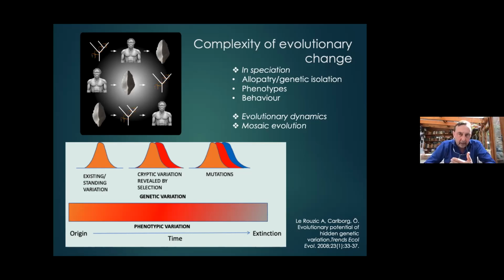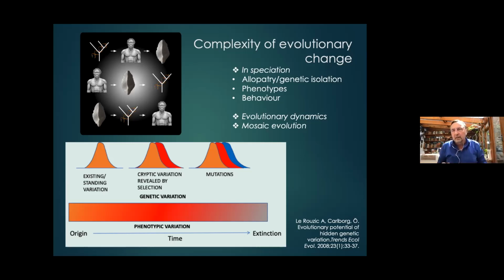And that last one is probably one of the most important phenomena, and biologists have known about it for years. It's often referred to as the Baldwin effect, the role of behavior in starting out other changes. And I put in a very interesting paper on evolutionary potential and genetics, but we can rework this to think about it in terms of extended phenotypes and behavior, that across the course of a lineage, from its origin to its extinction, so from the left to the right of this diagram, different things are going on. So in the early stages, genetically, selection is operating on existing standing variation.